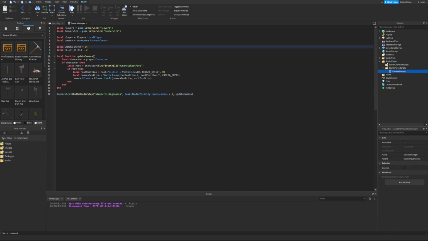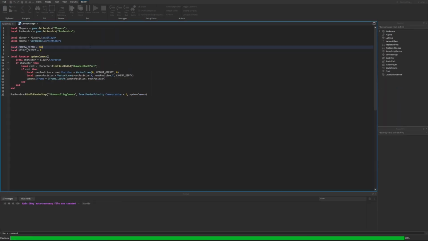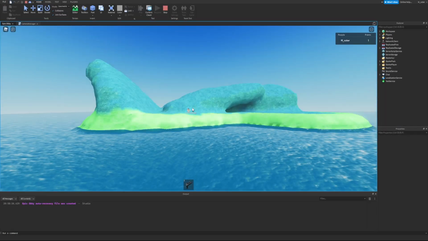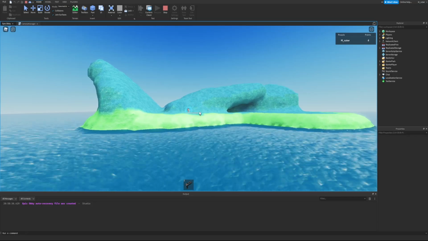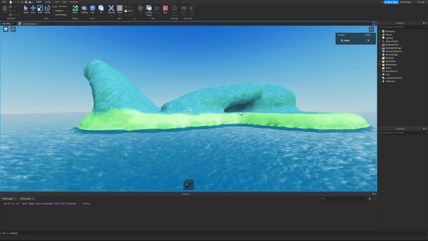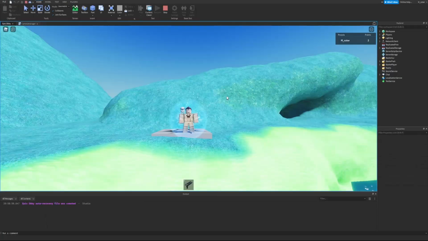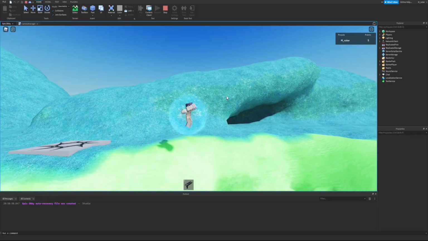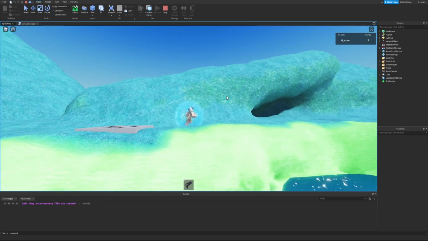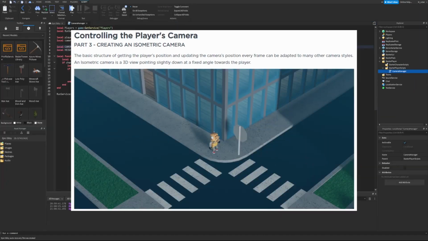Now let's say that we don't want the camera to be so zoomed out. Currently the camera depth is at 24, which actually makes the camera really far away from the player. You would think decreasing this number would make it closer to the player, but it's actually kind of the opposite. If we adjust the camera depth from 24 to 240 and start our game, we can see a pretty big difference. So now the camera is zoomed in a lot, but it still isn't really what I would like. Let's try 340. 340 is actually really nice. I didn't think that would be the number, but yeah, 340 is pretty good. It makes it a lot closer, creating an isometric camera.